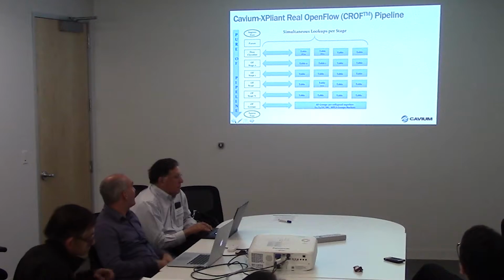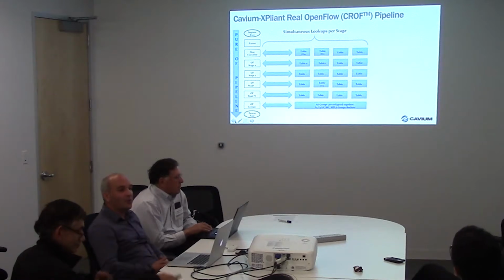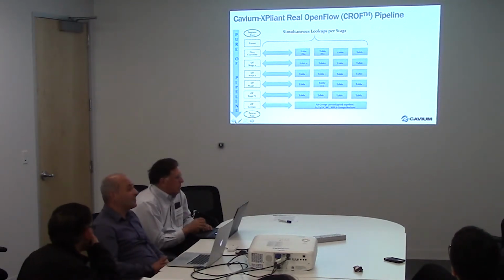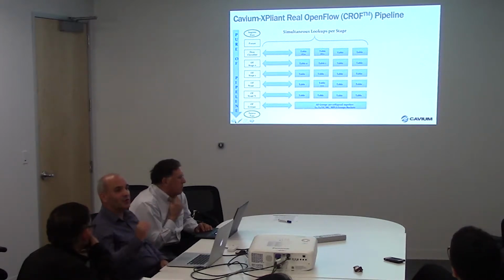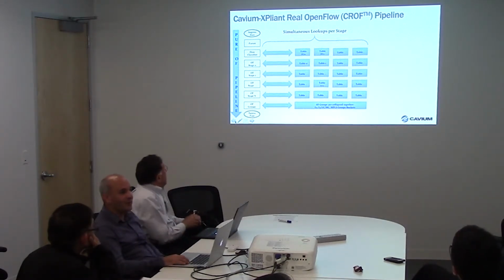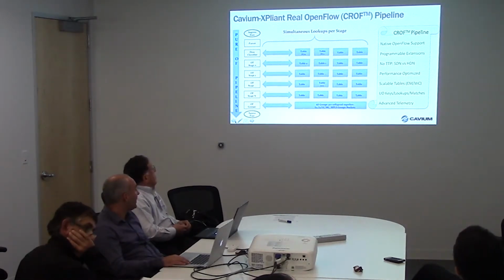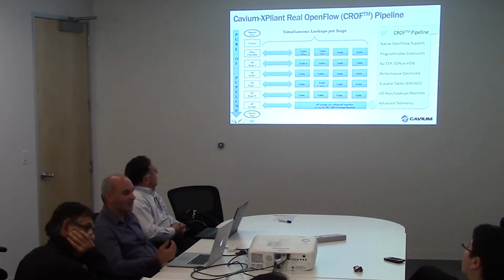So in general, if we dive into our architecture, we define something that we call a pure OpenFlow pipeline profile, and it's nothing else but a bunch of OpenFlow logical stages and the tables associated with these stages, right? And we call it the Cavium Real OpenFlow Pro. That's our name. So this is how it looks. And if you think about the architecture, it's very similar to the original architecture of OpenFlow, right? Of having these stages and the tables. So for us, to support an OpenFlow type of solution is very natural, very easy.